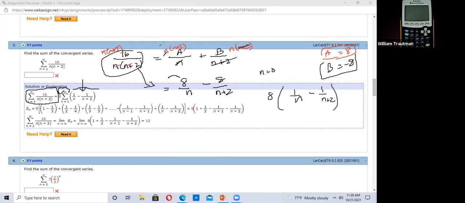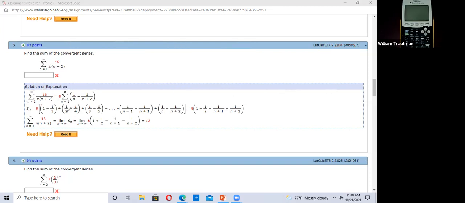Okay. So just be prepared to use partial fractions. If you can't, you can plug infinity in here, and it's just going to give you 16 over infinity times infinity. It's just a big mess. It looks like it's 0. It could converge. More than likely, it does converge, but you don't know what it converges to. So it's a telescoping series, if you see.